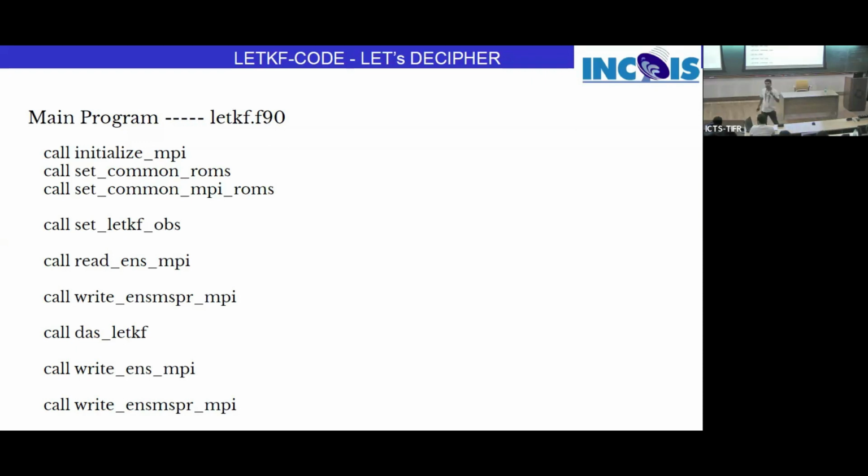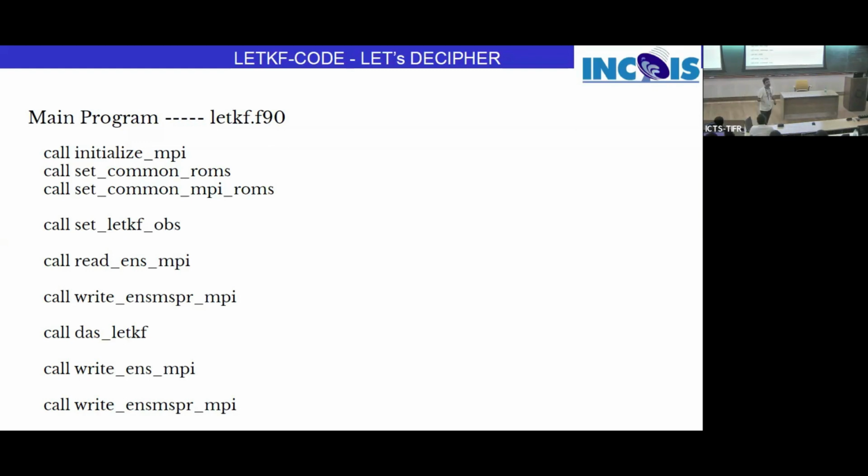So when you try to modify this program for your model, you have to work extensively on this program because you might have a different variable, you might have a different model.